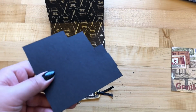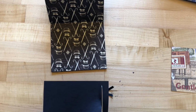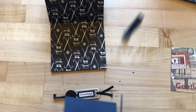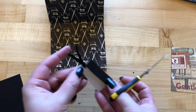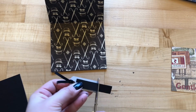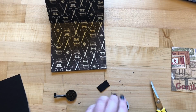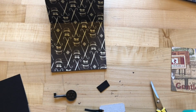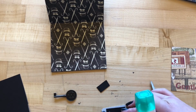So I'm going to grab more of this scrap chipboard I've got left over, and I'm going to just pop it up a little bit more, that way ensuring that everything stays where I want it to. So just using some liquid adhesive, this will adhere down onto our chipboard tag.